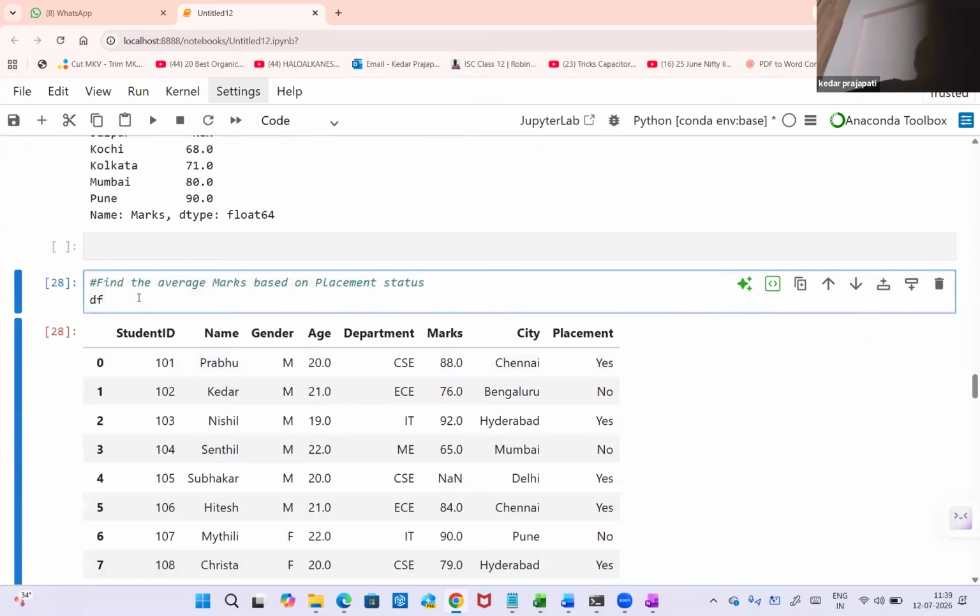So first we need to find out placement status. Okay. So I'm going to find placement status is equal to DF. Okay. Now I am just taking out these yes, no values.